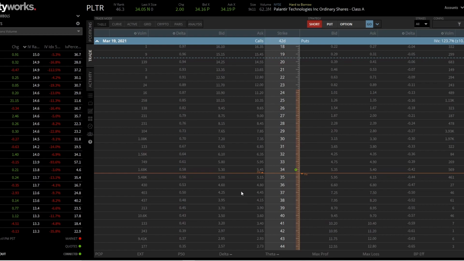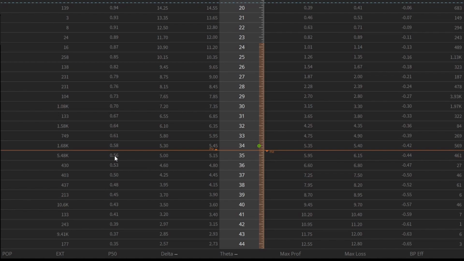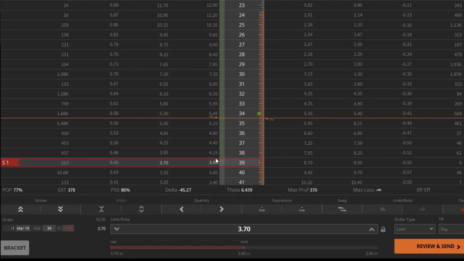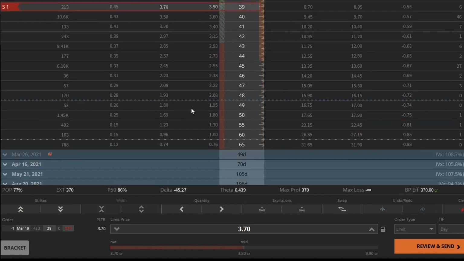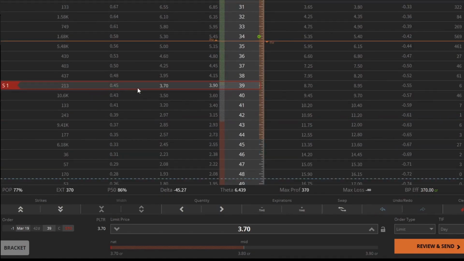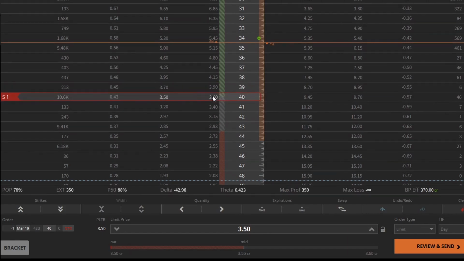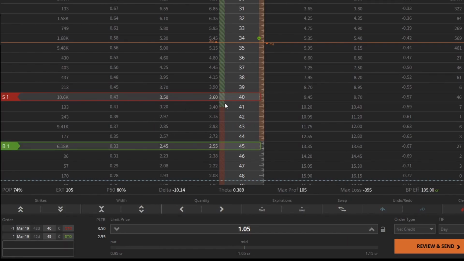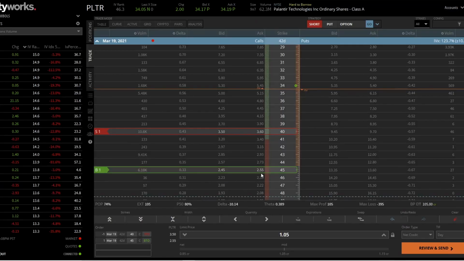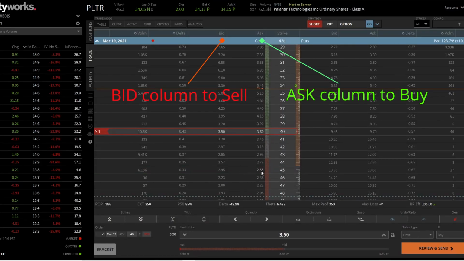When you go to the calls, you want to go here on the left, and then same premises here. You want to sell basically at the bid, and you can drag and drop as needed. And let's say I want to make this a credit spread. So I'll sell at like the 40, and I want to go higher to keep this as a spread, maybe at 45. So I have a 5-point wide spread. I clicked on the ask to open that up. I'll delete again and show you. So right when I click that, it now creates a spread for me.